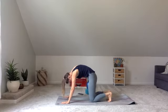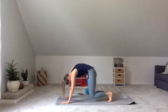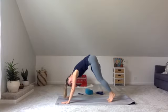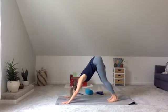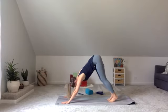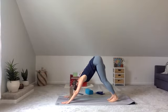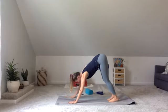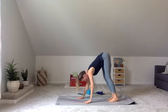Engage, stay here or lift knees as you tuck toes for 3, 2, 1. Hips to the sky, push your heart towards your thighs, down dog. Big breath in, full breath out. Firm the belly, slow strategic walking, hands all the way back.